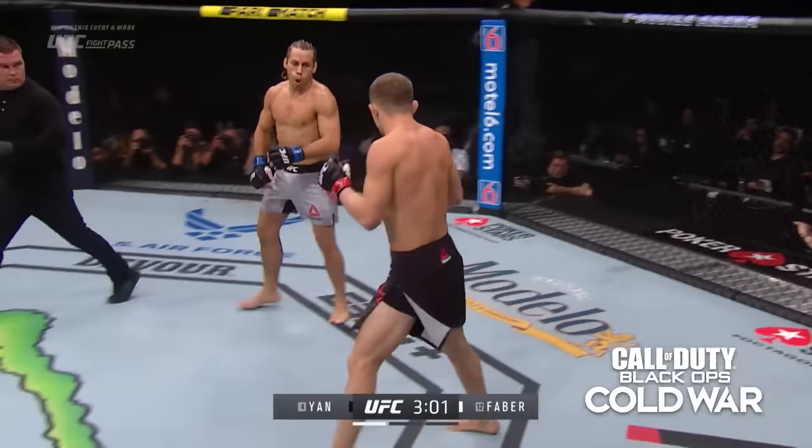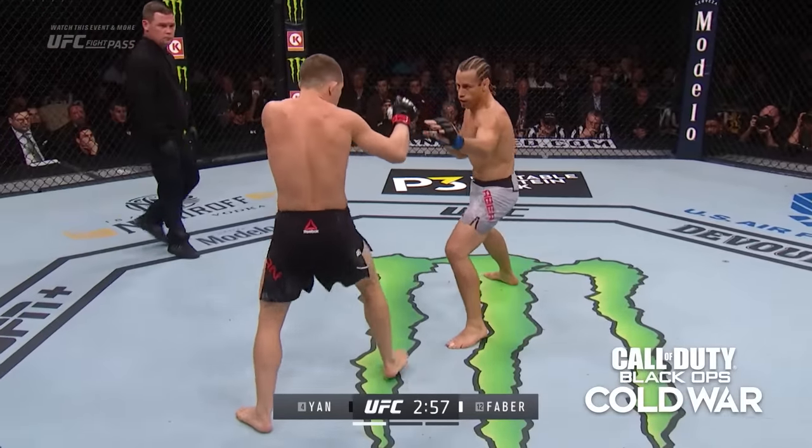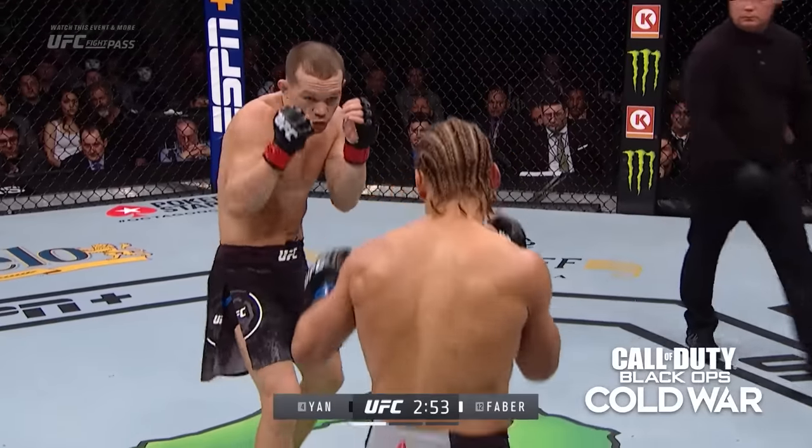Oh, nice combination by Jan. Started with a head kick and then a 1-2. Yeah, I don't think either one of those landed, but they're definitely getting in the neighborhood.